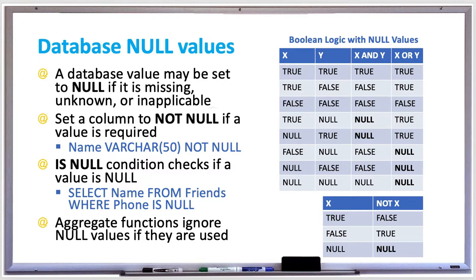In a SQL query, you can use the IS NULL condition to select the rows with null. For example, SELECT Name FROM Friends WHERE Phone IS NULL will return back the result set of all your friends that don't have a phone number listed.